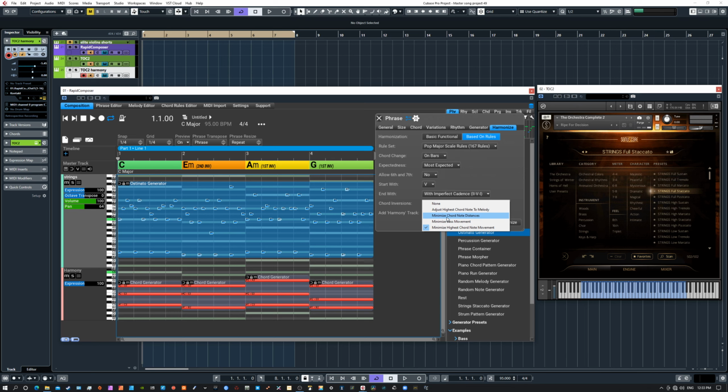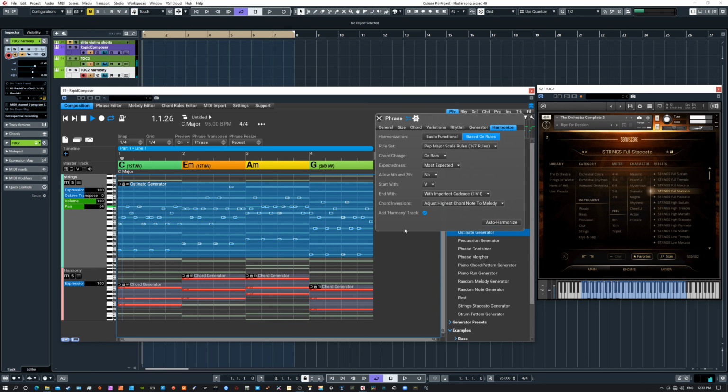And we may want to just change this around and try some new ideas. Now that's too low for my liking. That might be helpful if we had a lot of low double bass and contra woodwinds and that type of idea.